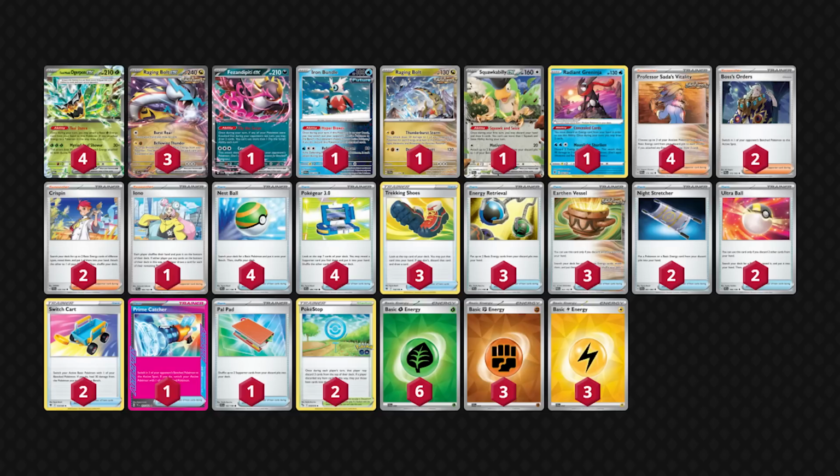This list is pretty interesting for Raging Bolt. So it's using 2 Crispins. So if you miss your Professor Sadas, you still have Crispins, which is pretty cool. I do think, though, because of Crispin being in this deck and you're playing 2 of it, which makes me think it's almost something you're relying on at points, you really want to have Super Rod in the deck because Crispin needs to find 2 kinds of energy. If it only finds 1 kind of energy, it just turns into an energy search. So it's pretty bad if there's only 1 type of energy in your deck. So not seeing Super Rod in this list is confusing. Definitely an oversight on the deck list builder.